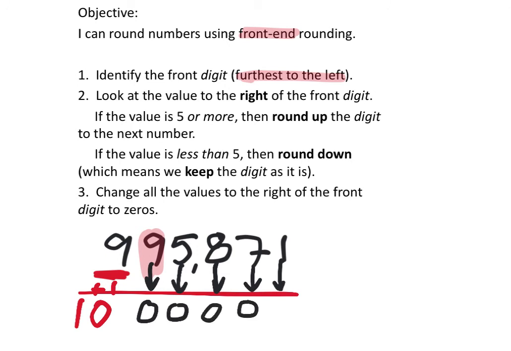Now, you may notice, though, that the 100,000s place value itself became a 0. But that came from the 10, right? Because we had to do 9 plus 1. So these zeros that I've written in black here came from the place values to the right of our front end, or our target rounding place value. The 0 from the red was from 9 plus 1. It's very different how we got those zeros, and it's important to know the difference. So 995,871, if I front end rounded it, would be 1 million, because it's closer to 1 million than it is to 900,000.